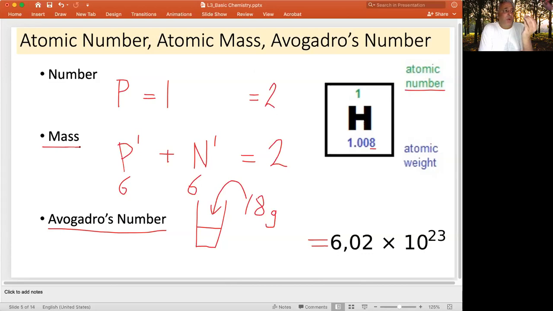And then what else do we have? I think the book mentions sodium chloride, and sodium chloride is made up of a sodium atom and a chlorine. And the mass of those two is 58. So you take 58 grams of salt from your salt shaker, then you have Avogadro's number of molecules of salt, right? That's how it works.